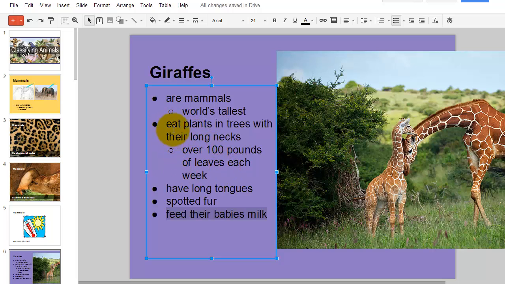And for this, then you could have a different picture, a close-up picture of a giraffe's face, head, with the tongue stuck out, and that you could show that. And you could actually talk about spotted fur with this slide, so you can combine this and this together. Then use a different picture for illustrating the milk feed.